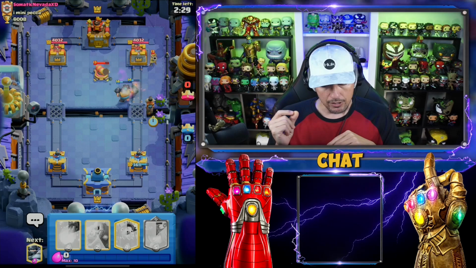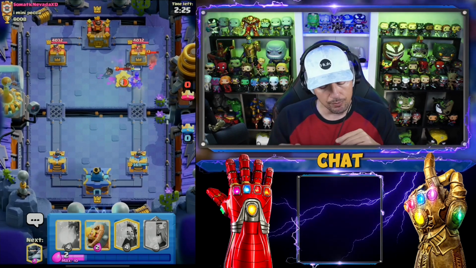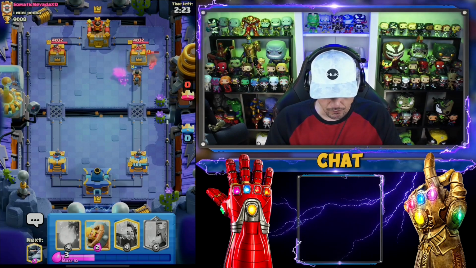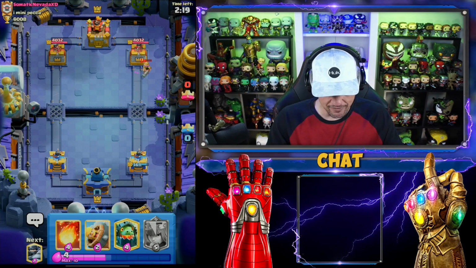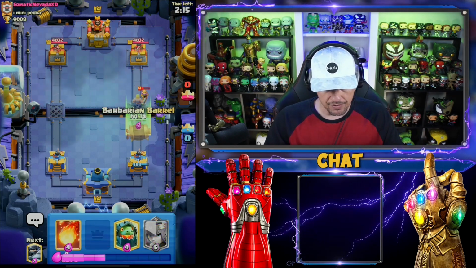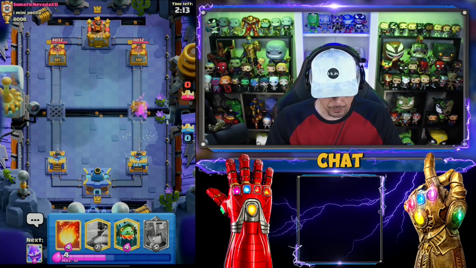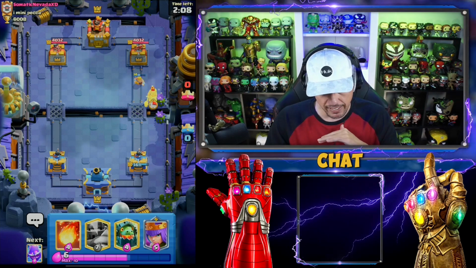I'm going to go with the Ram Rider because that's going to go down, and I think I get one. No, but I'm going to get that. Okay, got that back pretty quick. Now, what he is going to be able to do here is get a Hog Rider down. So what I have to do is take care of this Musketeer. So I think right now, hopefully I can recover.